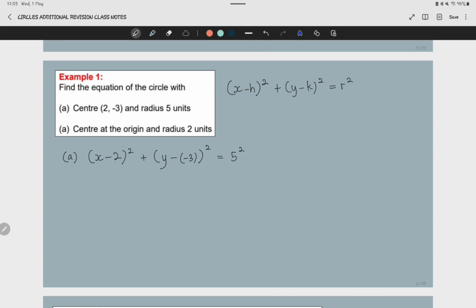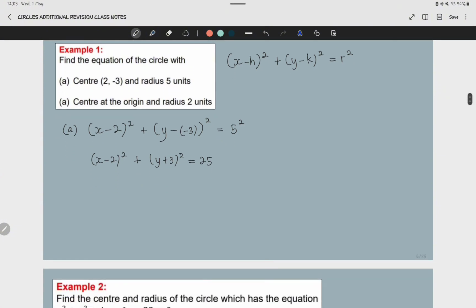Next, you simplify it first. (x minus 2) squared plus (y plus 3) squared equals 25. So this is the form that we saw just now, the one where (x minus 2), (y plus 3) squared equals r squared. But in your answer, we do not want to leave it in this kind of form. This one is already completed-the-square pattern. We don't want that.